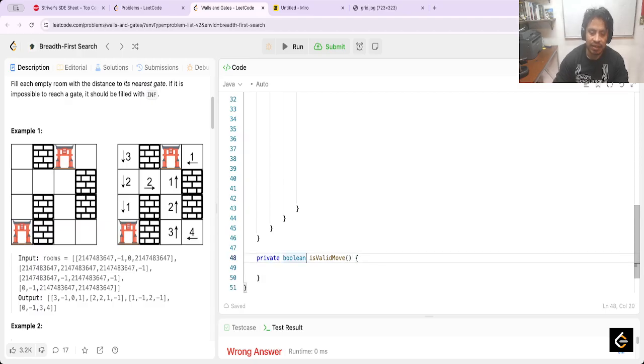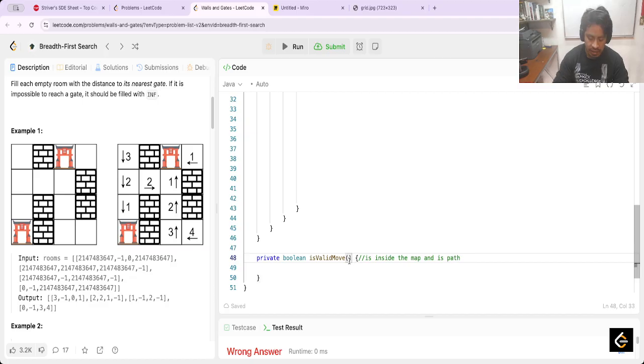What does that mean? It means that it is inside the map or the matrix, and it is a free slot. Free slot is that is possible. No, it is a path. Path is basically the white space. Yeah, when this happens, I can move in this direction.